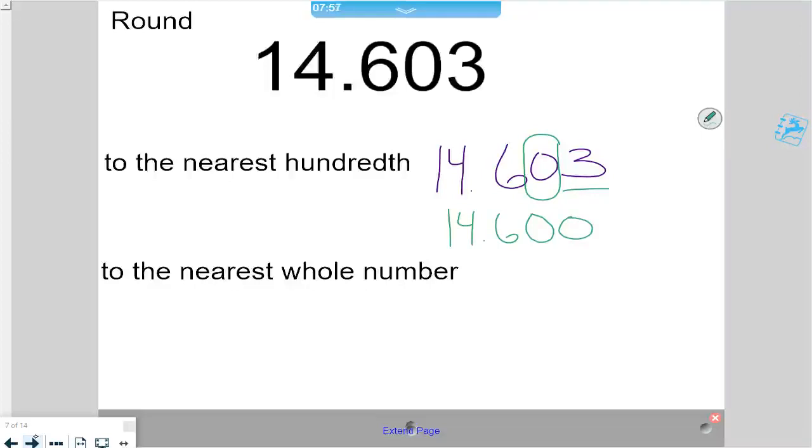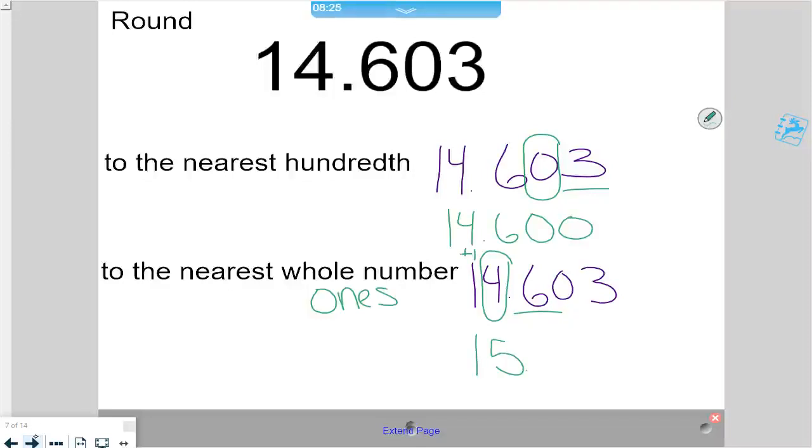Okay. Nearest whole number. Let's try 14 and 603 thousandths to my closest whole number. We're going to start right there because that is the ones place. Underline to the right. 0 through 4, circle stays the same. 5 through 9, add 1 is the game. Flex our muscles like a hero. Turn those numbers to the right to 0. So we have 15.